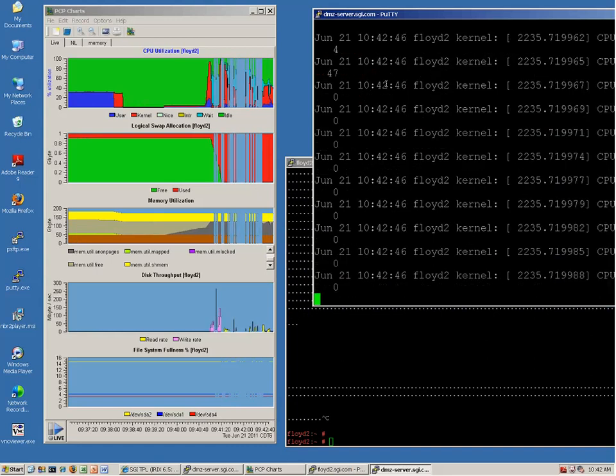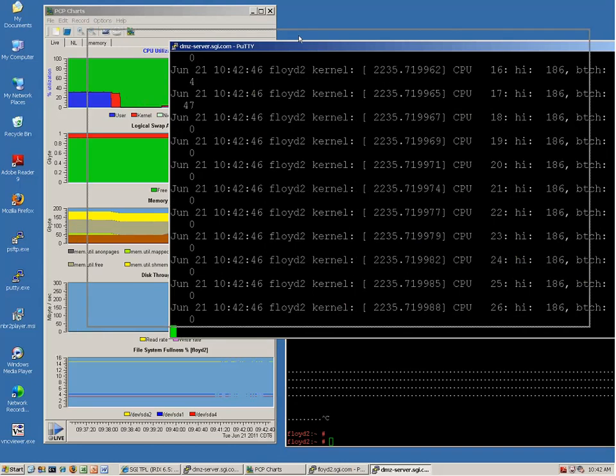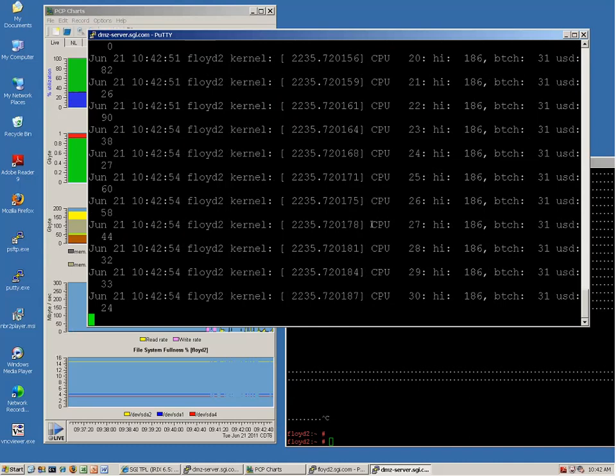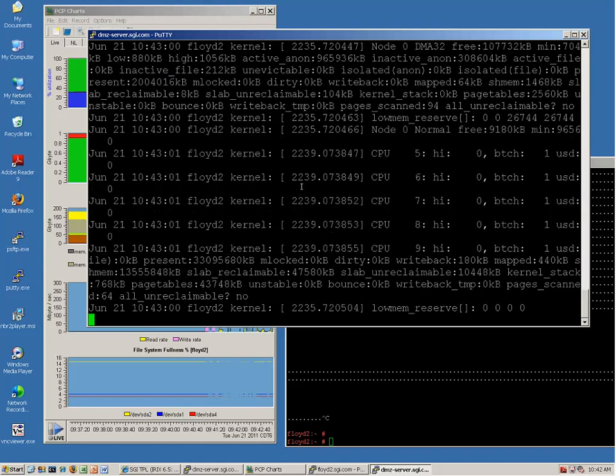Looks like that thing just finished. But there's what an out-of-memory killer starts looking like. And notice it's giving output for each CPU. And if I have 2048 CPUs, I'd be getting a lot of these messages.